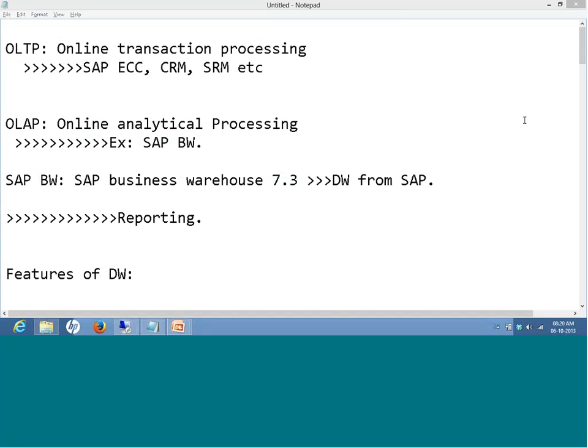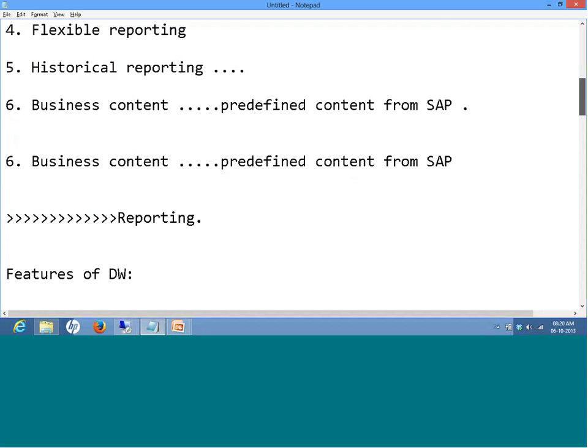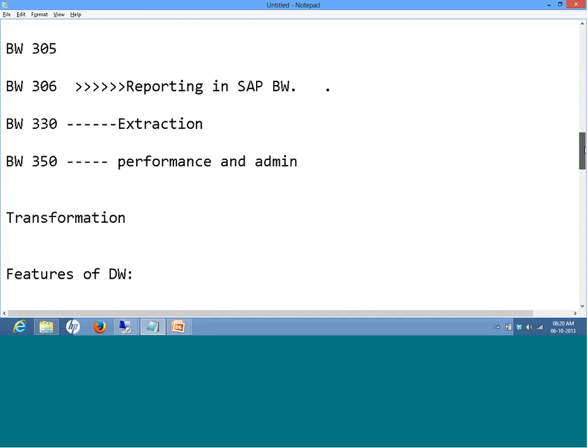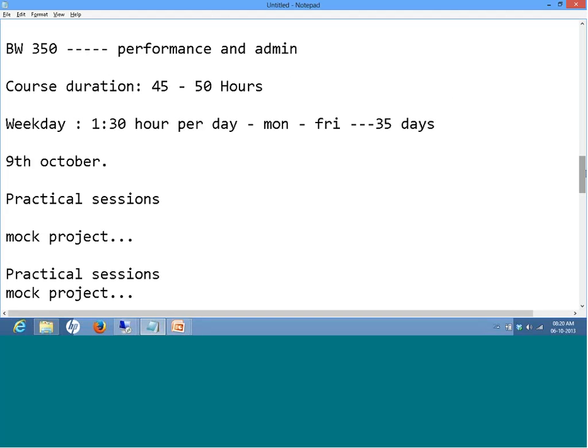Ideally, if someone is new to IT or new to SAP, I keep on explaining what a data warehouse is and why we require it. Why can't you do reporting in an ECC system? What is ECC? Someone who is new to IT or SAP doesn't even understand what ECC is. So that's where it will consume some time.